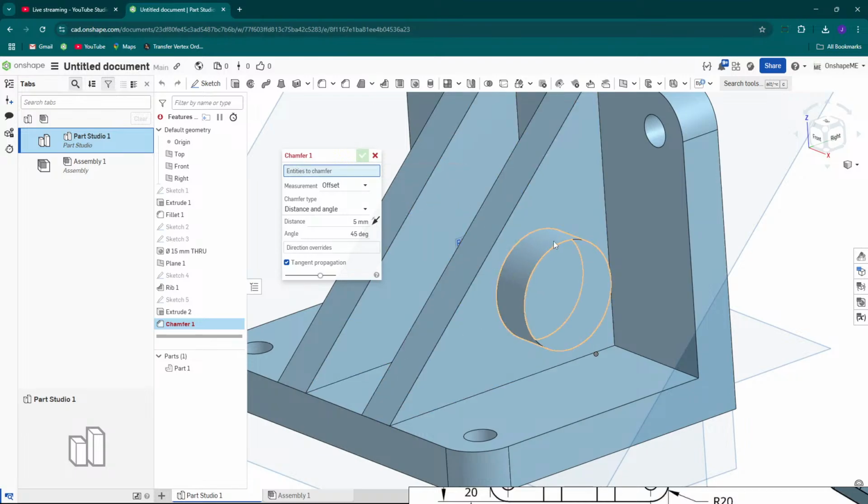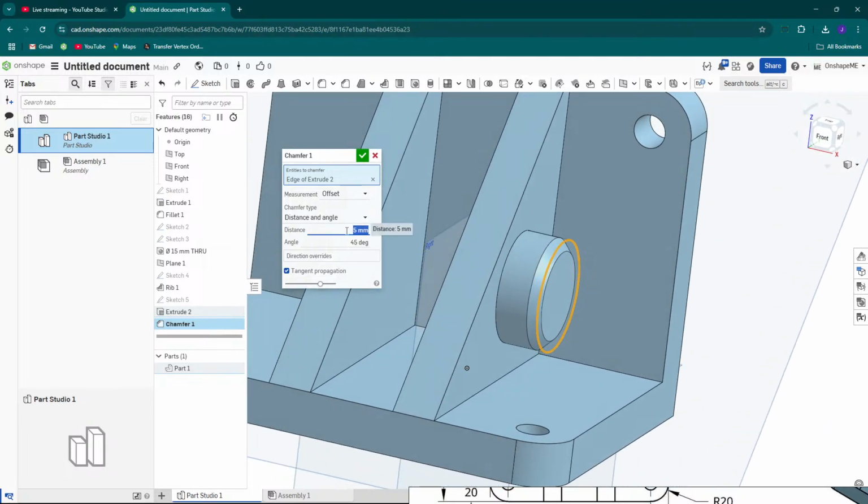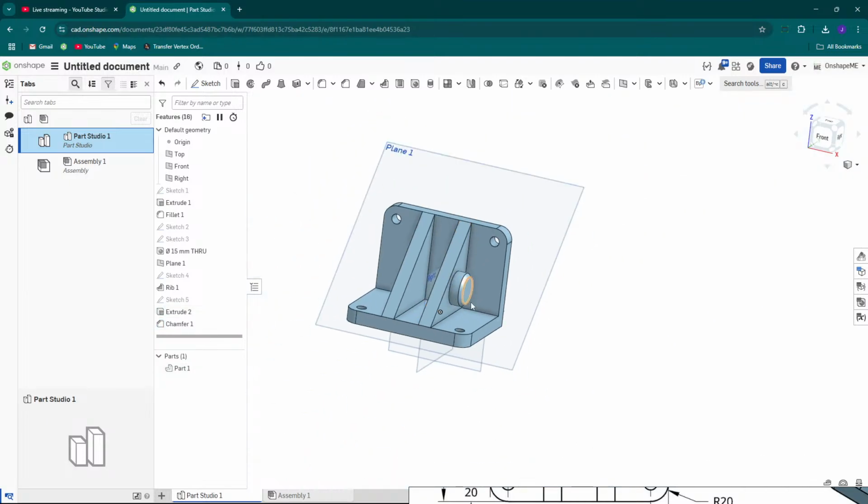We need to choose this edge, and it is by default, because I made this exercise earlier, and the default distance is 5. But if it's not 5, you will need to change it to 5. And the angle is, by default, 45 degrees. So click the check button and boom.